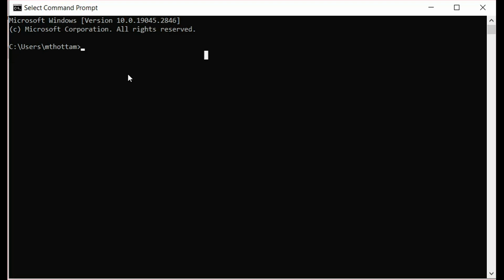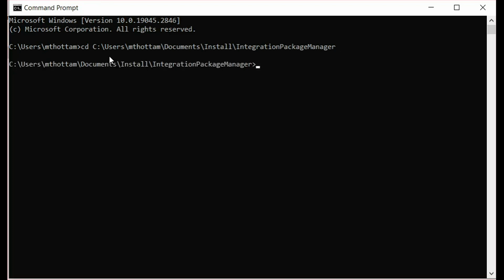First, let's execute client.bat in silent mode. This is the directory where I have placed Integration Package Manager. I've already set the properties in the properties file, so I'm executing client.bat in silent mode.